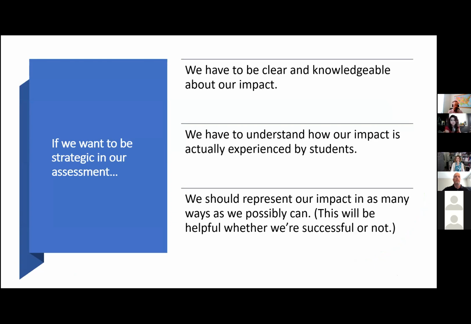There's so much that already exists in many of these things that we're trying to do. If you're familiar with some of the conversations that have happened around grit, one of the criticisms of Angela Duckworth is, well, you're really just basing this on a lot of existing research about conscientiousness. And I feel like we kind of get disserviced by this idea of imagining grit as a brand new construct, because we're not getting to learn from all of the research that already existed about conscientiousness. So understanding all that exists doesn't mean that we have to copy and paste that, or that what we're doing isn't valuable or unique. In fact, we can gain a lot from that.